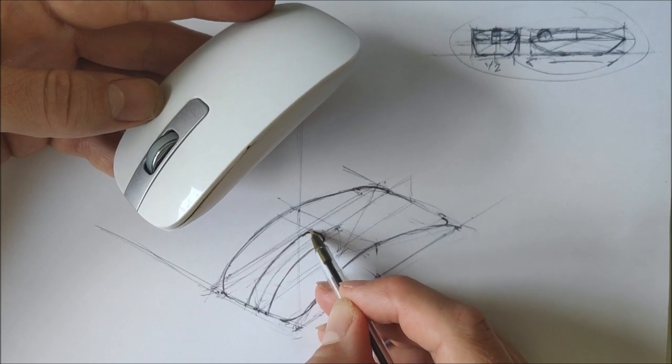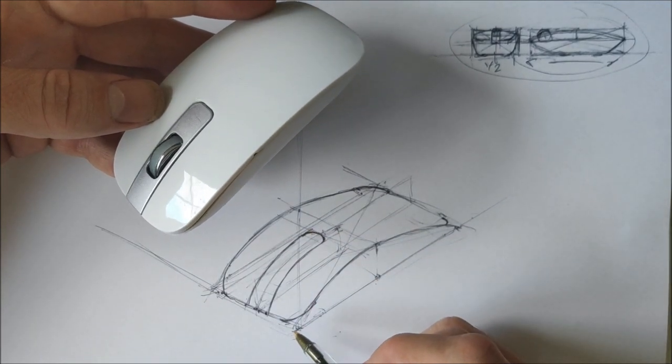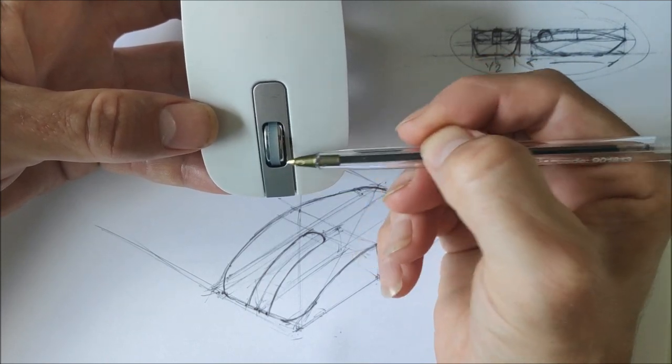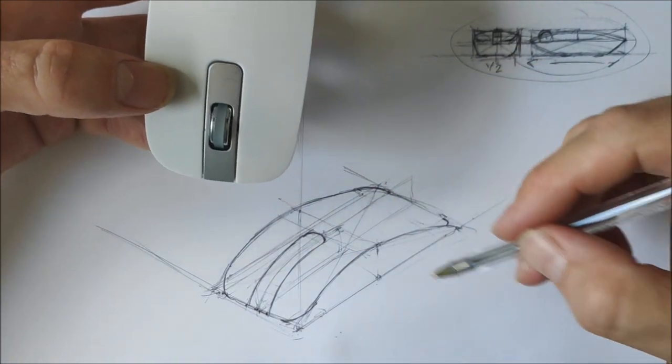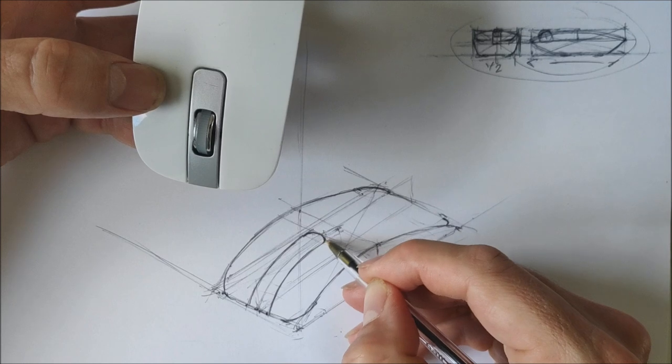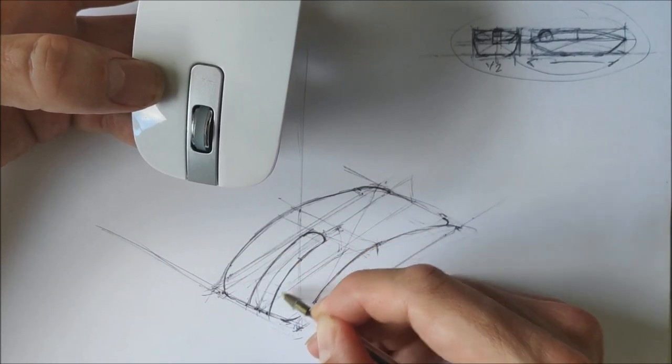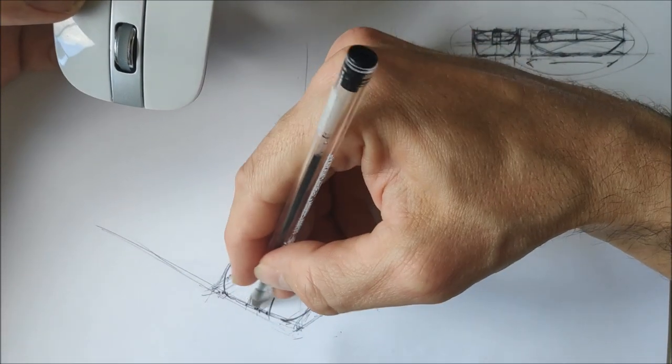Again, I think I've overemphasized this, probably slightly smaller radius on that point. Now this, if we look at it from the top, is broken down into probably three sections, with the mouse wheel being in the middle section. So again, if we were going to plot that into about three parts, just by eye again, we're round about there, and there is where we're going to break this down.